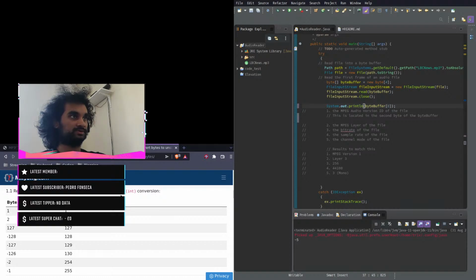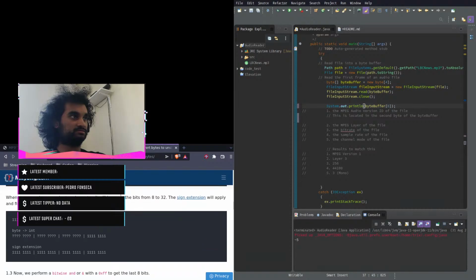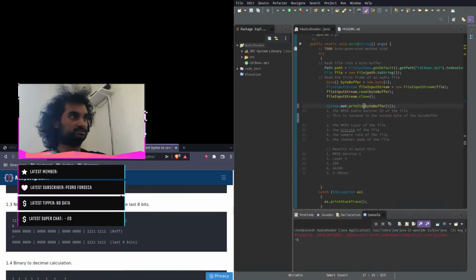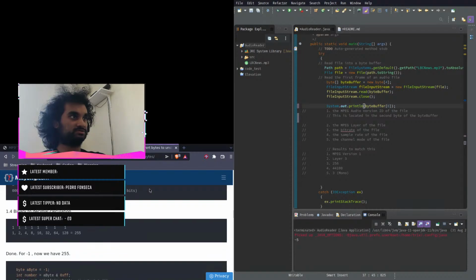Byte to an unsigned byte, right? Invert the bits and add 1. Bitwise and with 0xFF to get the last 8 bits.